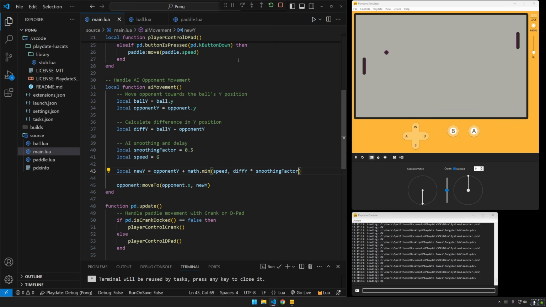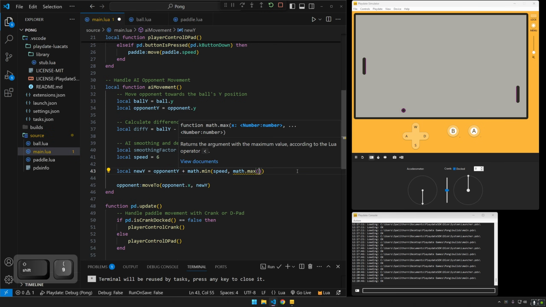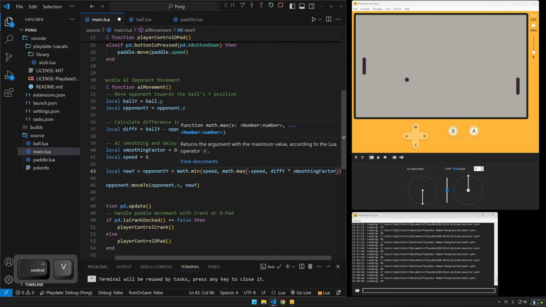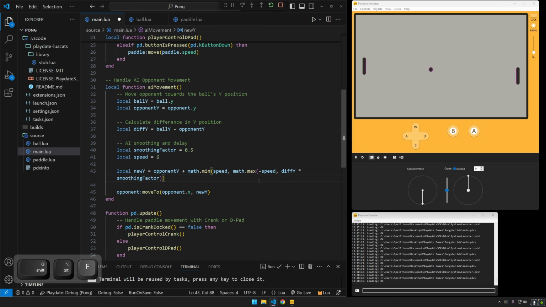Awesome. But we need a little bit more math here, because we need to make sure that we're choosing the right variables. And this is a little bit harder to explain, so let me just write it. We're going to do math.max, and we can pass in our negative speed or the diff y with the smoothing factor. So what this is saying is we're going to take our opponent's y.